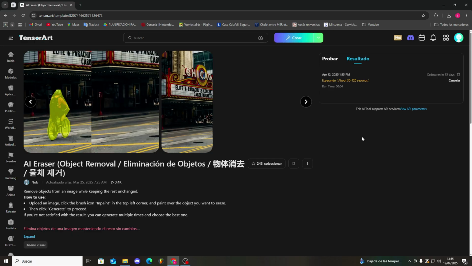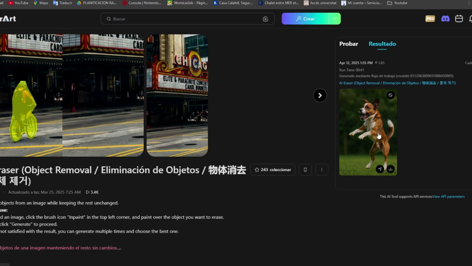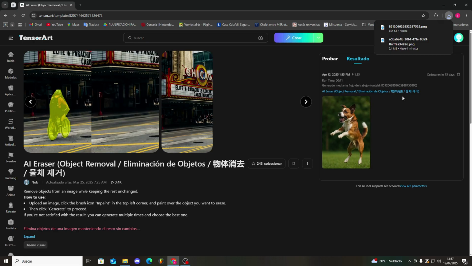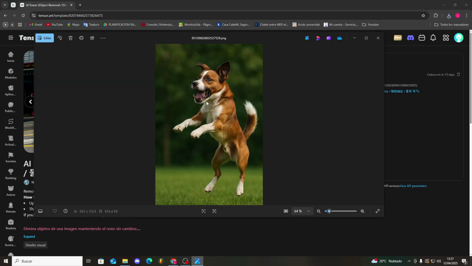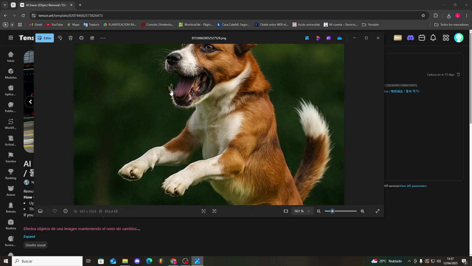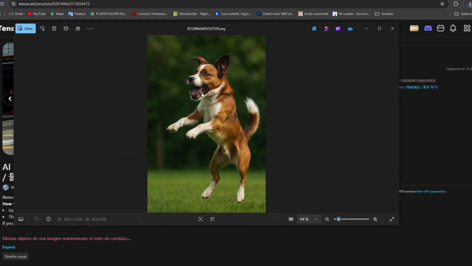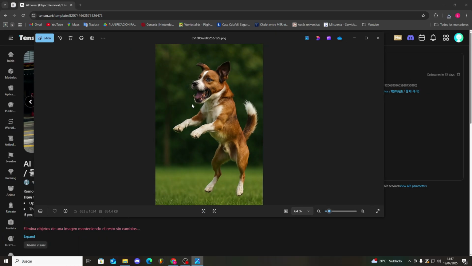Let's see how it turns out. As you can see, here's the final result it generated. This one was really tricky. I chose a complex image of a dog, so it had to change the entire background, but it did a great job. I mean, look at the size of those paws on this dog, right? It's actually too big to be honest, but from a distance, it looks very realistic and was done easily. This was tough, not easy at all, but it came out flawless.